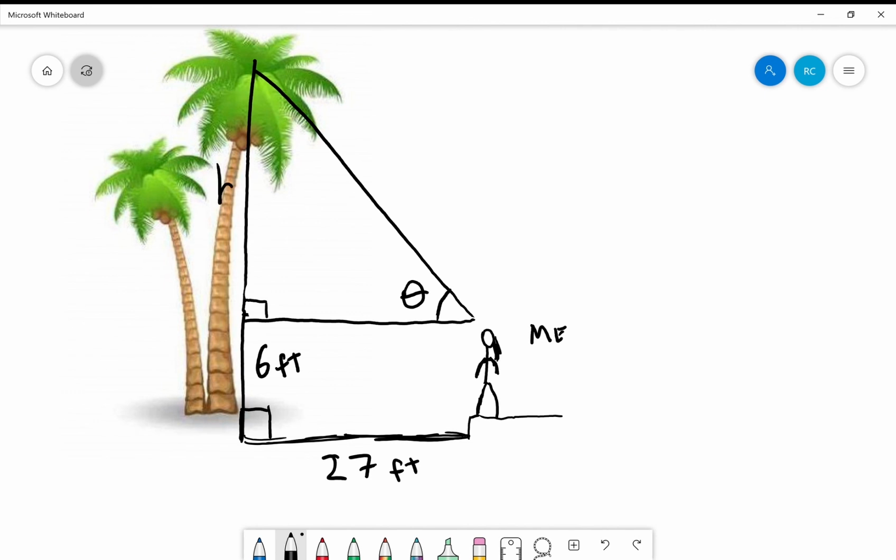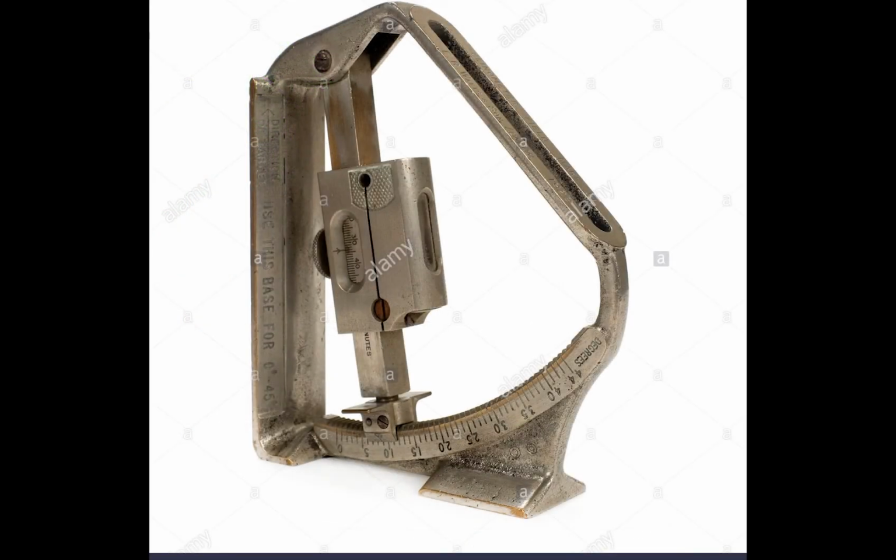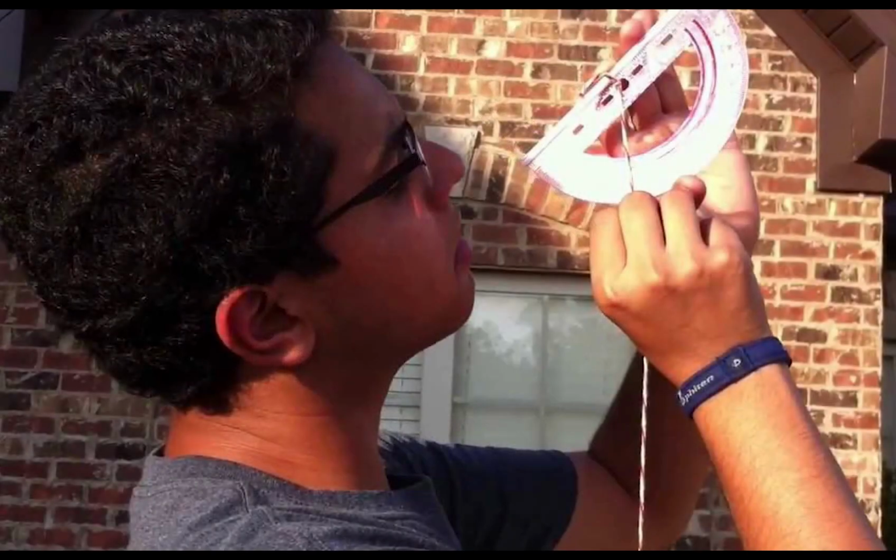Now, to find the length of the street, obviously I just used a normal tape measure. No problem. But to measure the angle from my face to the top of the tree, I'm going to use a tool that surveyors and explorers and sailors have been using for centuries, and it's called a clinometer. Clinometer, like incline. To make a quick clinometer yourself, you can use a protractor and a piece of string dangling with a weight, so that when you tilt the protractor, the string will tell you what angle you have.